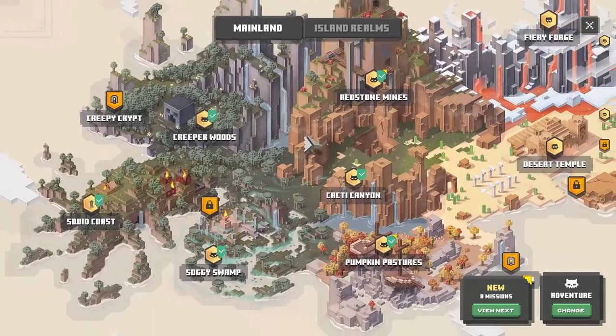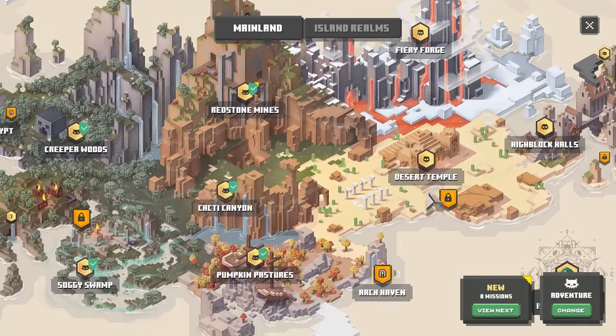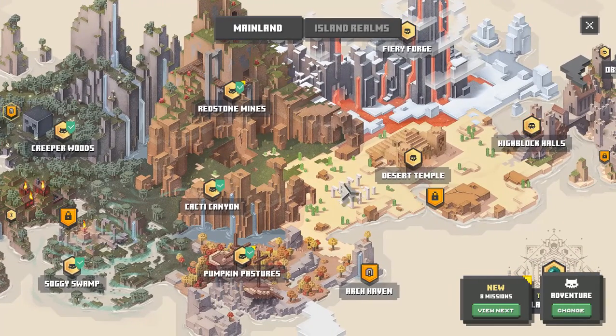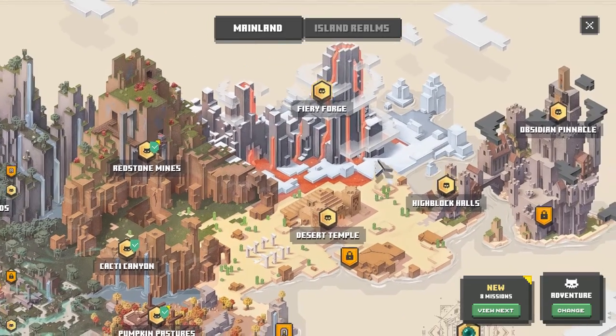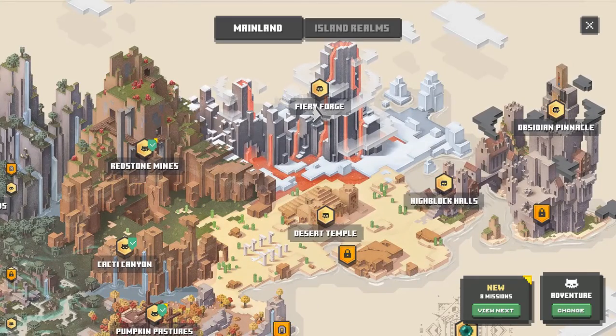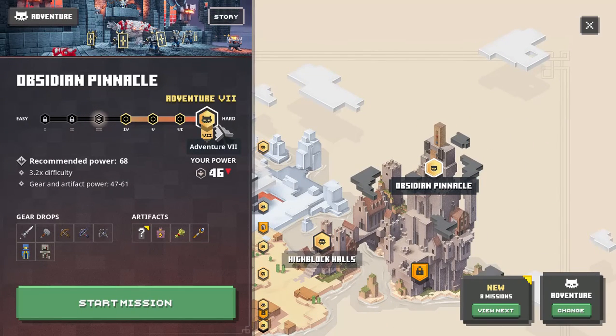Alright, last time we did the Cacti Canyon, or we did Pumpkin. Nah, it was definitely Cacti Canyon. So we can either do the Desert Temple, which is I, or the Fiery Forge, which is also I. I don't really care. Let's just jump straight into the last one on the hardest difficulty.